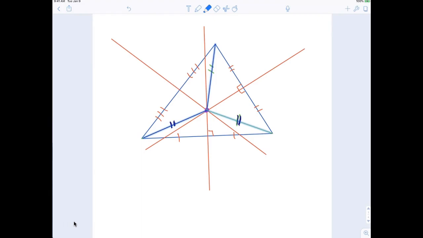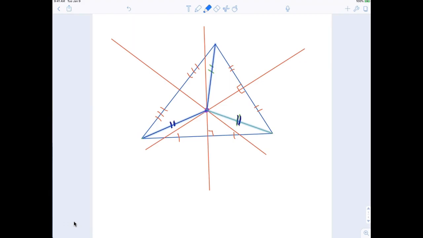Now, something kind of interesting to that, for example, they're going to give you a story where you're at this building over here, and this building over here, and this building over here, and you want to be equidistant from each building. Is it possible to figure out that point? Yes. All you do is draw the what? Three perpendicular bisectors. So there is some practical application to this.